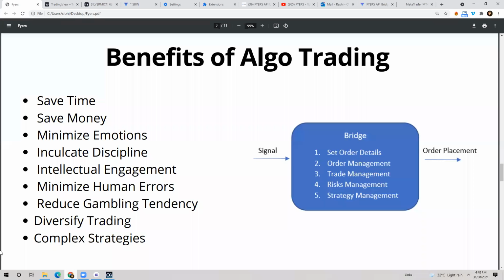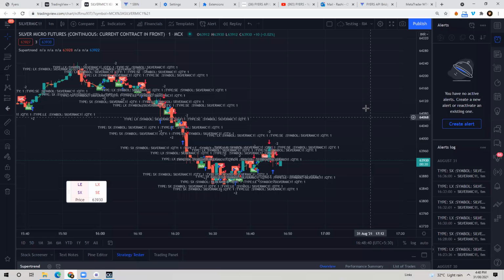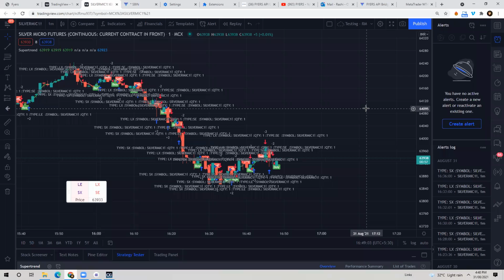Next is complex strategies. You will be able to trade most complex strategies as well. For example, if you are using a combination of 2 to 3 strategies and you keep waiting for confirmation that first the crossover will happen, then RSI will go over 70, only then I'll buy. You keep waiting sitting in front of your chart, but that is not necessary when you are algo trading, because you have specified everything in the code, and whatever logic you have given it, it will work accordingly.